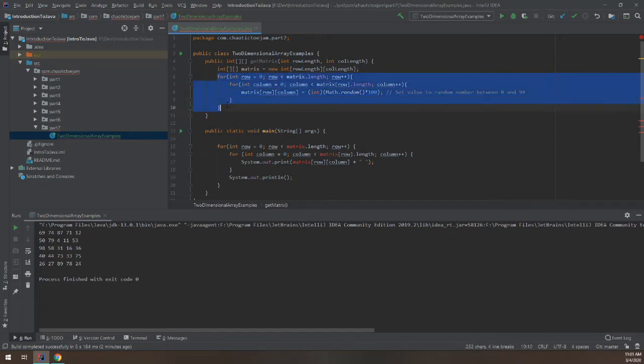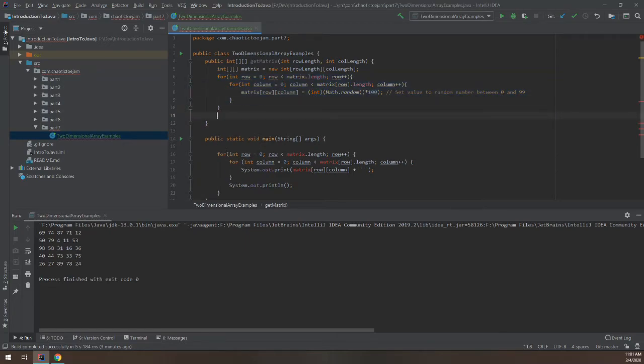We are randomly setting the value between 0 and 99. The last thing that we need to do is return, right? So return matrix. So this method gives us back a matrix that randomly has set the values between 0 and 99.